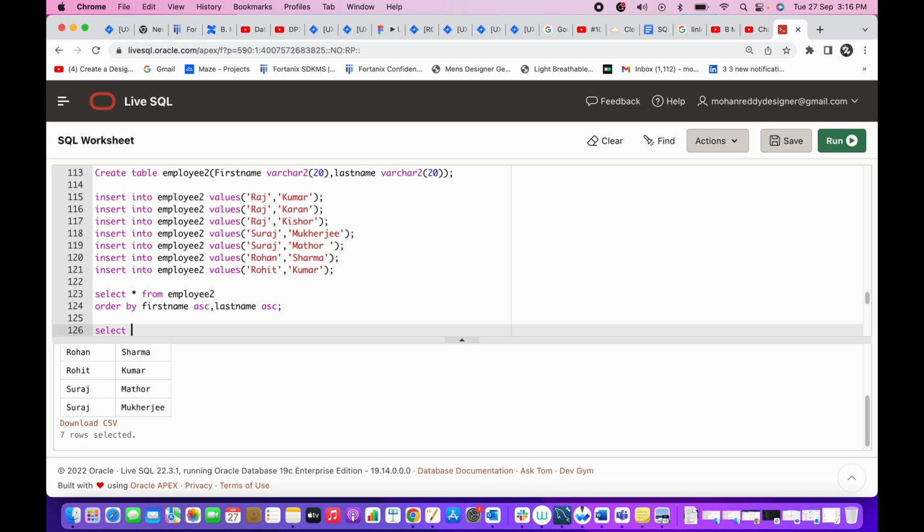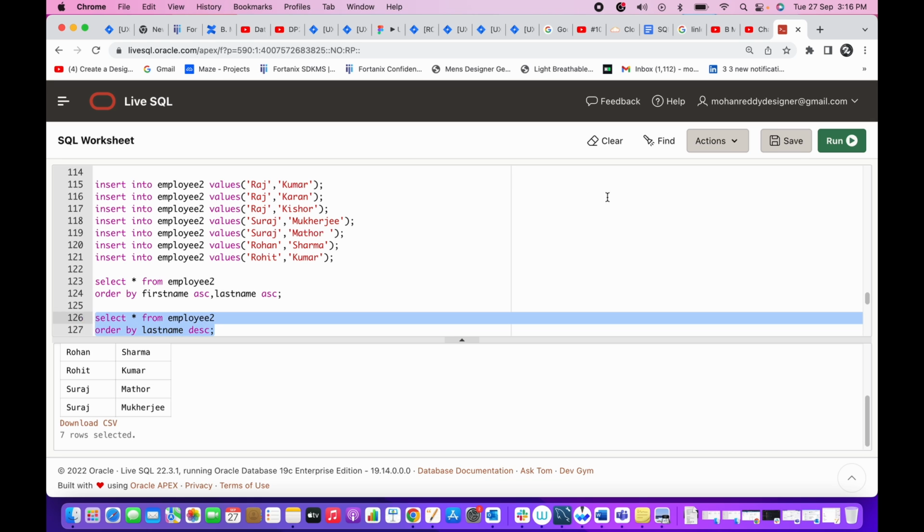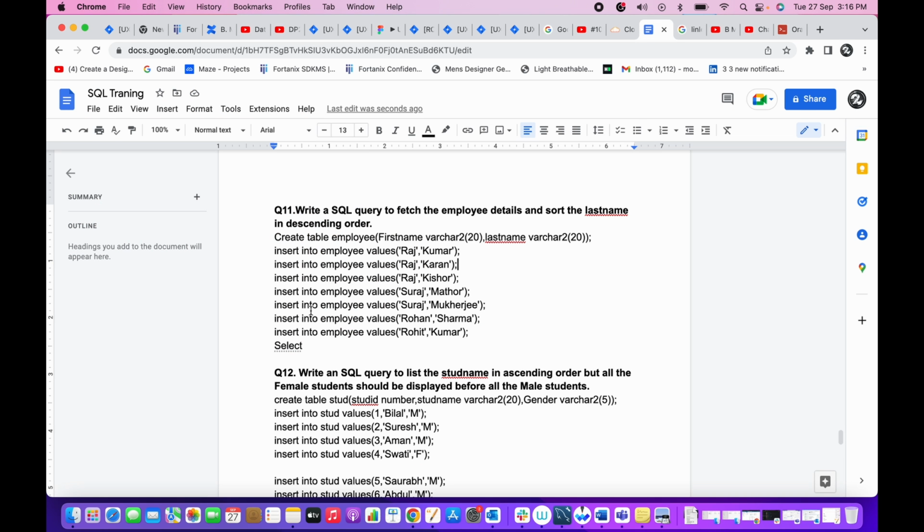SELECT star FROM employee2 ORDER BY last name descending order. We are just applying descending order. This is the answer for this one. Copy the answer and paste here.